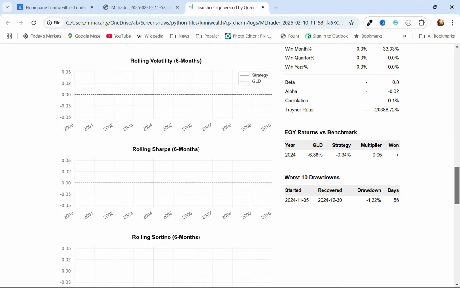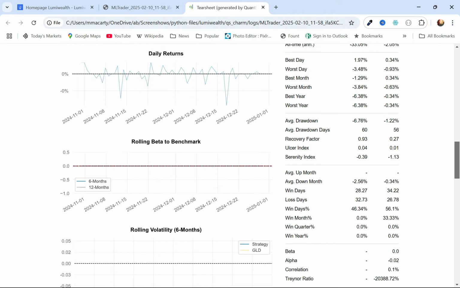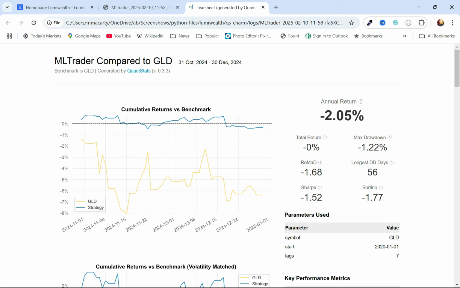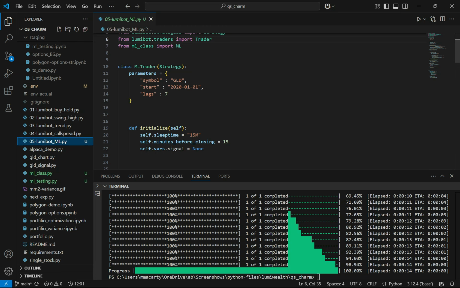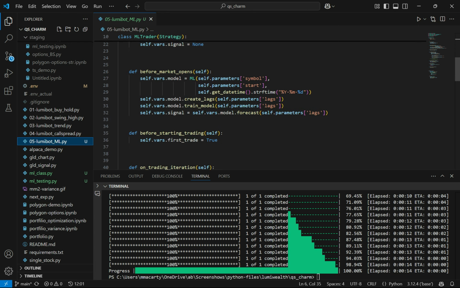But I have a free account at Polygon, and if I try to get more data, it's going to time out and take a lot of time to get the data. There's lots of stuff you can do with this, and maybe it's too simple to just use returns. Maybe there are some other indicators you need to add in there and turn into a binary in addition to returns to see if you can generate a better model. But at least this should give you a place to start implementing machine learning alongside LumiBot, and I hope it helps.